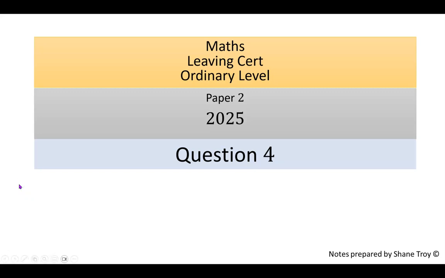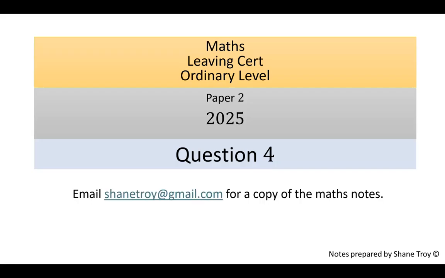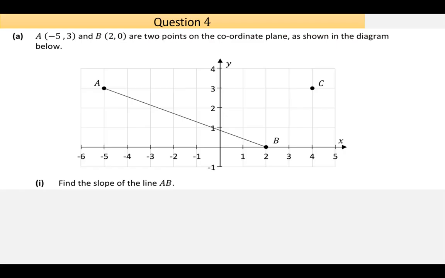Hi, welcome to question 4 of the Leaving Cert Ordinary Level 2025 Paper 2. So we'll get stuck in, and this is a coordinate geometry question. So part A, we'll read through it, and as always, pause the video, give it a go, see can you get a strategy that might have success.